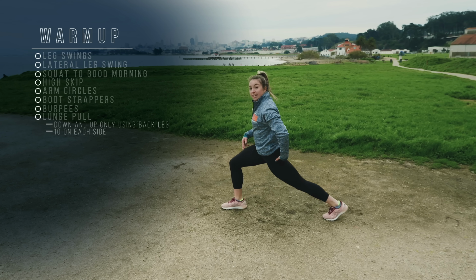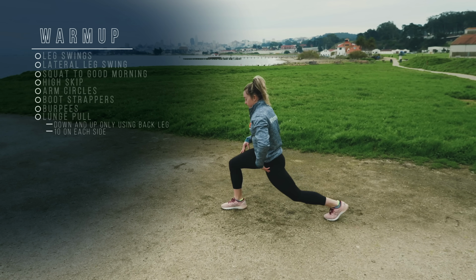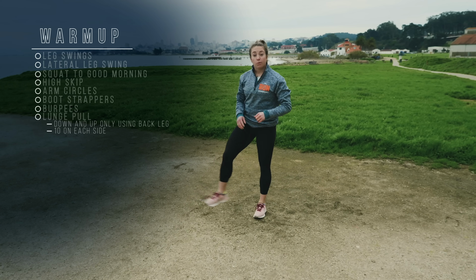And then what we're doing is just engaging the glute here. So little straighten and bend on that back leg. Quads should be burning. That's a good thing because when you come up, they're gonna be primed and ready for that run. Awesome. And shake it out. Your warm up is over.